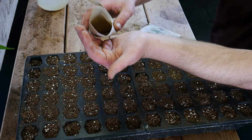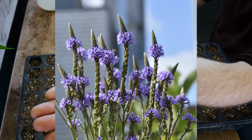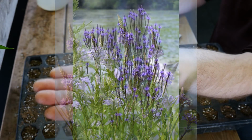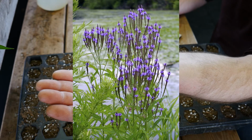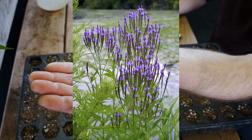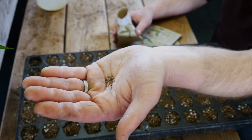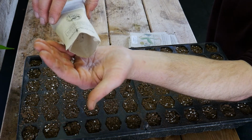Next we have blue vervain. There we go, blue vervain. Now it can help with your headache and pain relief. It also is really good for detoxification, and it helps to stimulate digestion. Another thing that you can use it for is it helps to improve breast milk production. It can also calm the nerves and mood swings. Here we have mugwort.